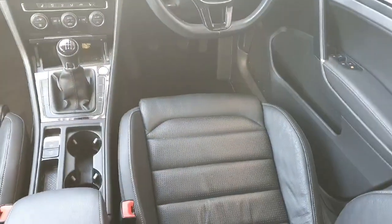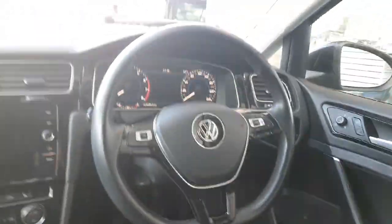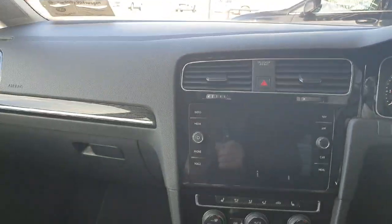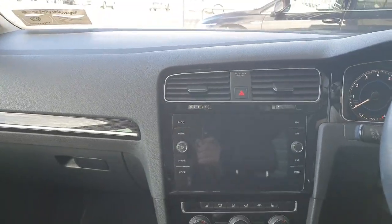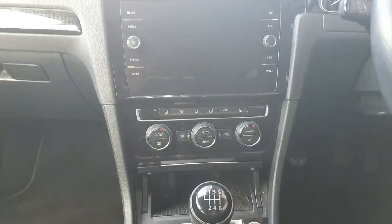Looking at the interior of the car, you can see it's finished off with these black leather seats, which are both heated in the front. We have a leather-wrapped multifunctional steering wheel and a digital dash. It also comes with a large infotainment screen which allows connection to features such as Apple CarPlay, radio, sat-nav, and vehicle settings, as well as many other features.